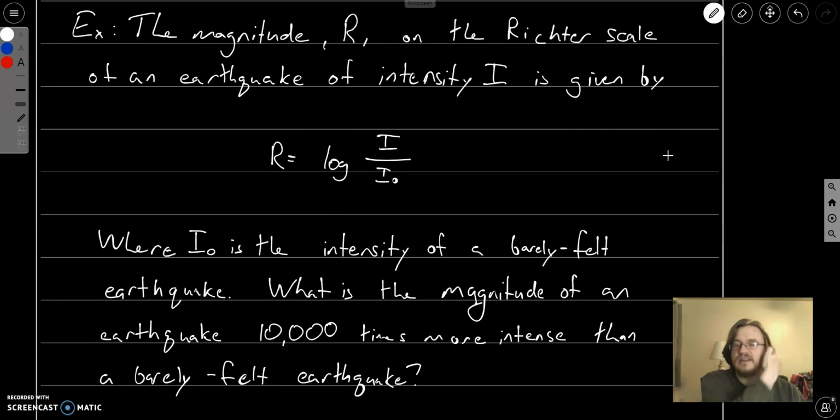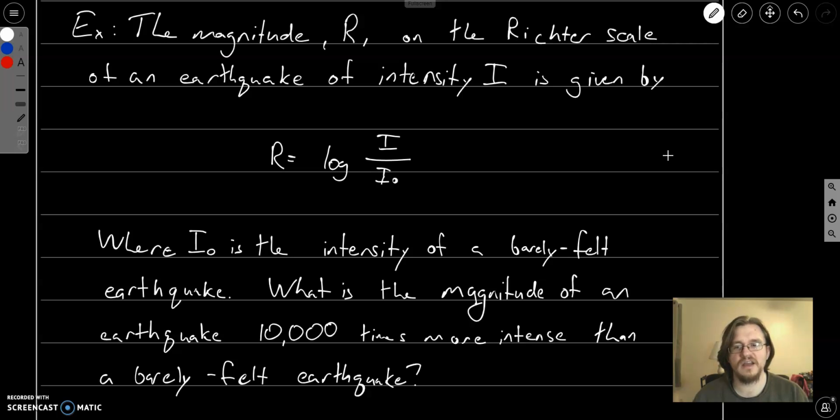This is actually interesting, and it describes something that we've seen before with the Richter scale. The Richter scale, the intensity of an earthquake, we can plug it into this equation, and we can figure out the magnitude of the earthquake. Say if there's a magnitude 8 earthquake, this is very highly destructive, something that will collapse buildings. Whereas if it's a magnitude 4 earthquake, there will be some shaking, but normally not a lot of damage. So this is how we find the magnitude of an earthquake.